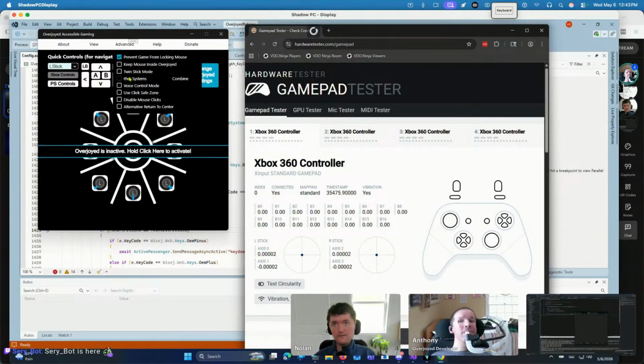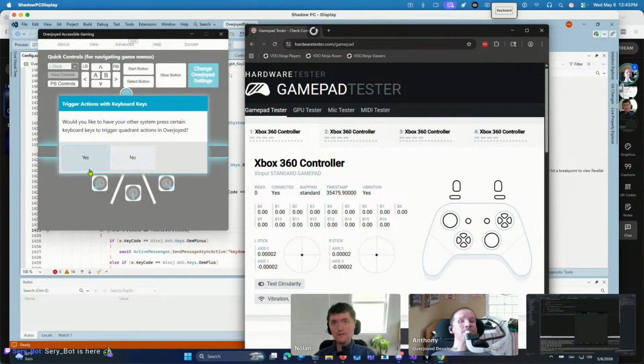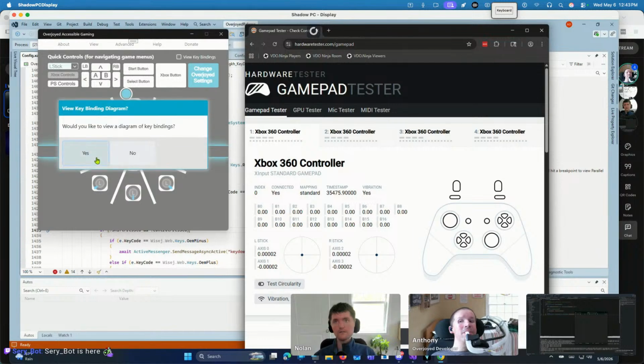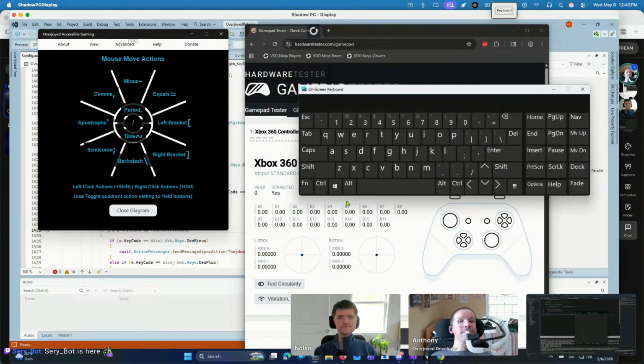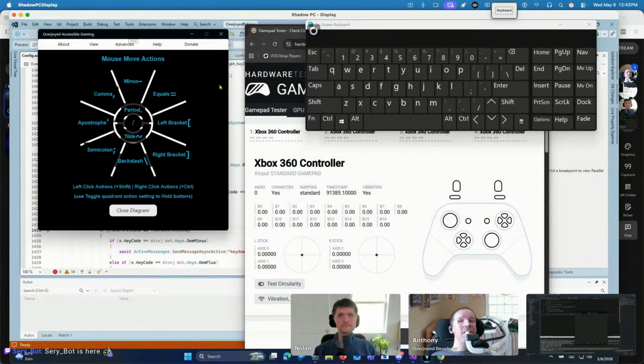All right, so we have combined inputs from other systems. One option is to trigger with keyboard keys. And I picked all the keys that are not used often, because I didn't want our app to be tracking what keys you're pressing. This is all the keys for all the quadrants.